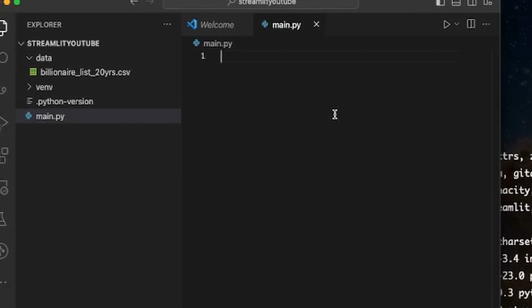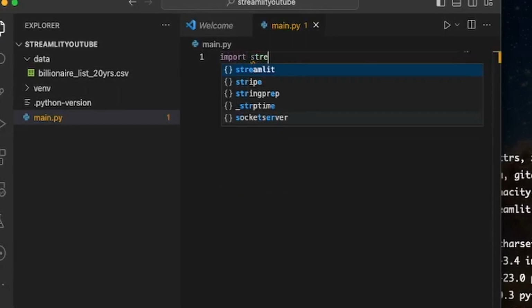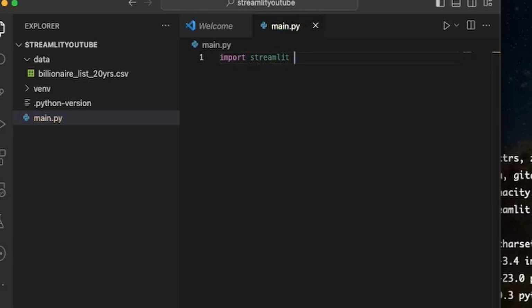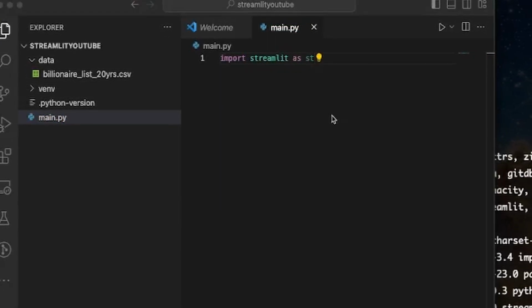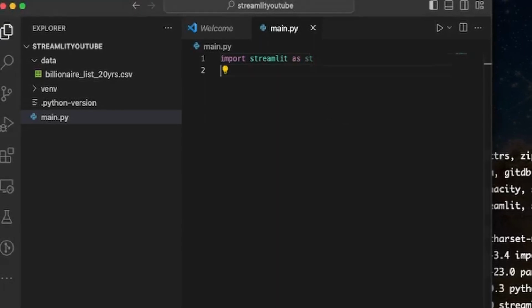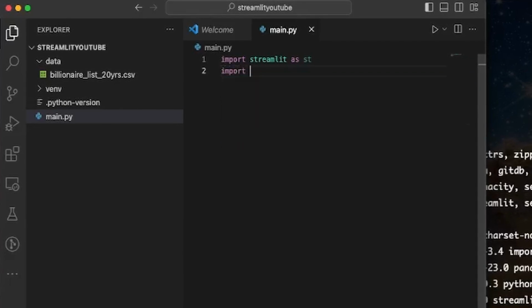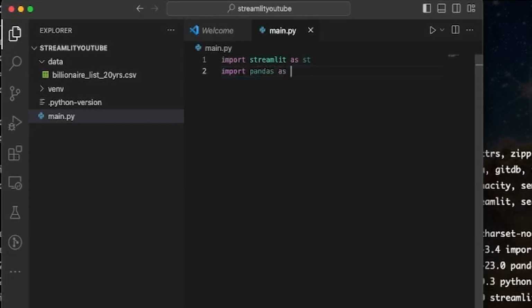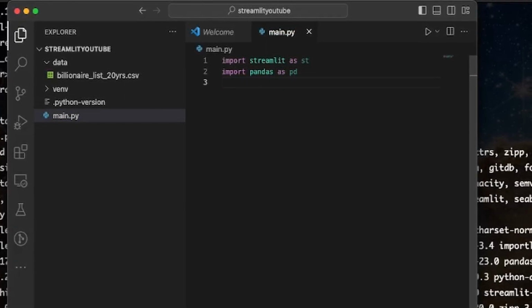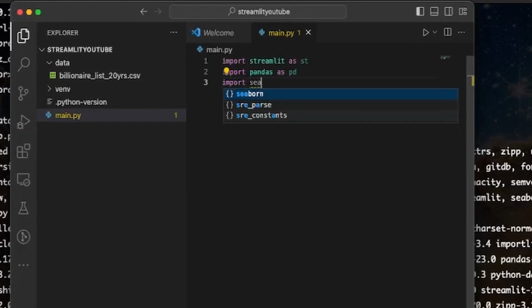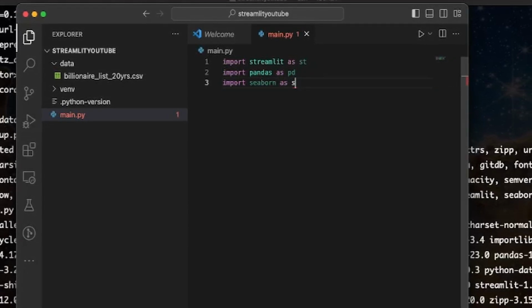So let's import Streamlit, and the alias for Streamlit is usually st. Then let's import pandas as pd. Then we're going to import Seaborn as sns.